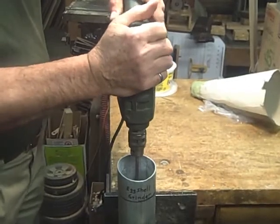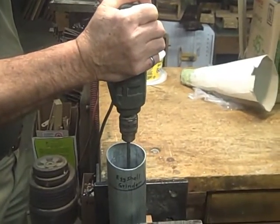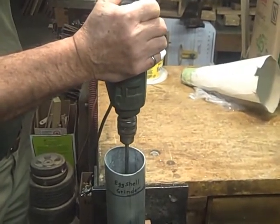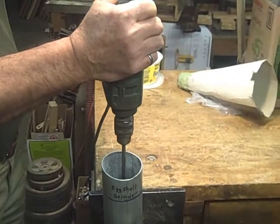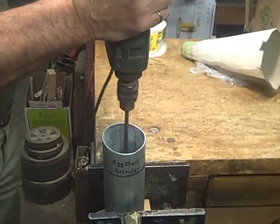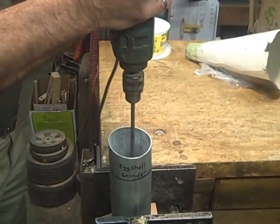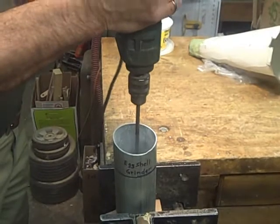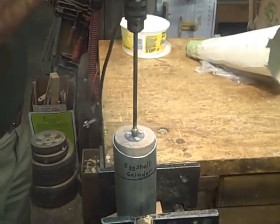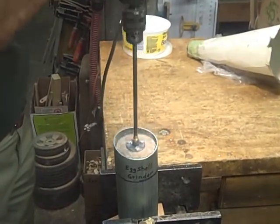Now when the grinding tool bottoms out, I can feel it in the drill, and then what I'll do is spin it so that the eggshells go past that annular space, and they go back down, and I'll do it a second time to make it finer. So now I have the semi-ground shells at the bottom of the pipe again, so down I go.